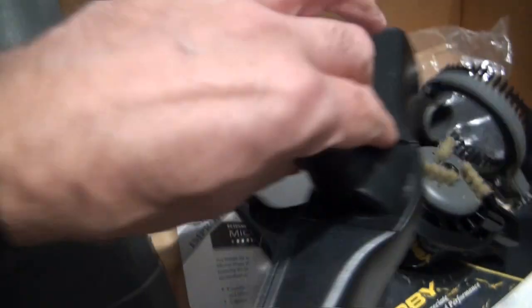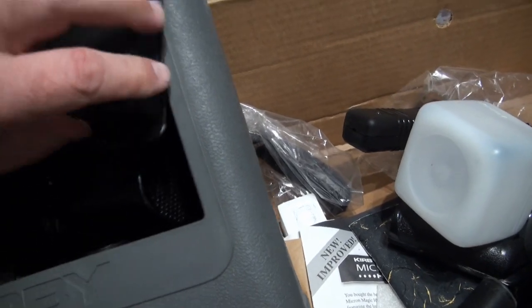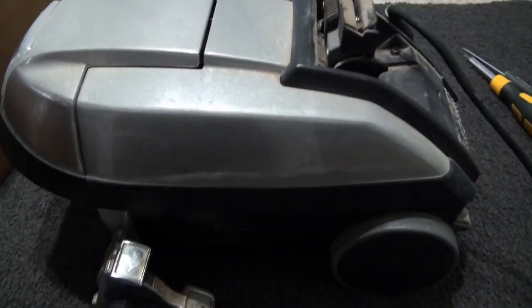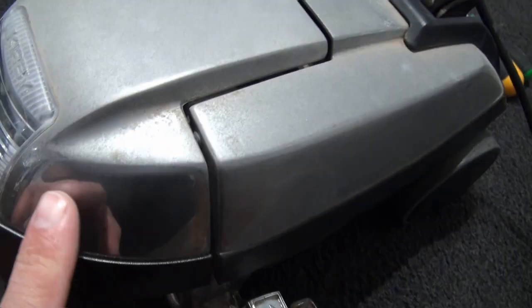That was never used, absolutely mint. Nothing used. Just sat in the garage for a couple of years. Well, a fair few years. And here's the actual unit itself. As you can see, it's just a little bit corroded, which I just polished up last night to see if it would come up.